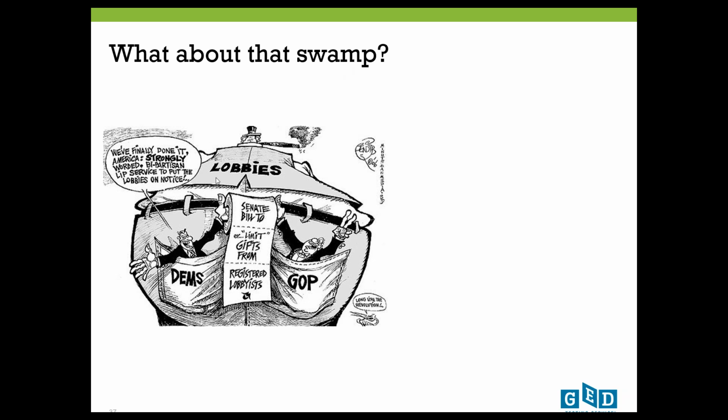Well, in this particular case, and this is the more recent one, you have the lobbies who are sending money over to politicians, the Democrats as well as the Republicans. So they say, finally, we've done it. America strongly worded, bipartisan lip service to put the lobbies on notice. Notice how the cartoonist is not just using symbols, but using words to get the point across.